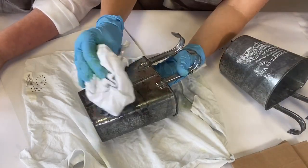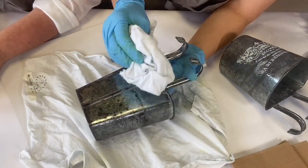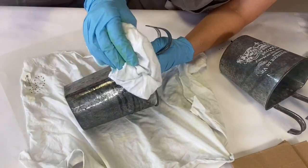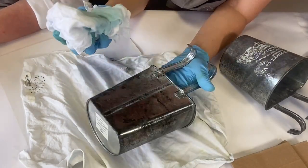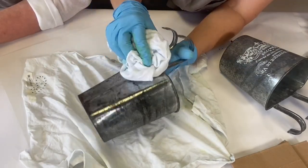And then you're going to dab this on here, and you're going to see it almost start turning black. It's pretty cool. And then it'll start to oxidize, and it will turn almost this light bluish color.